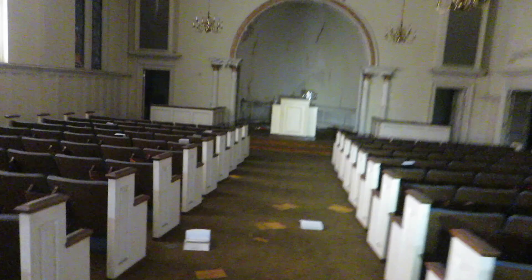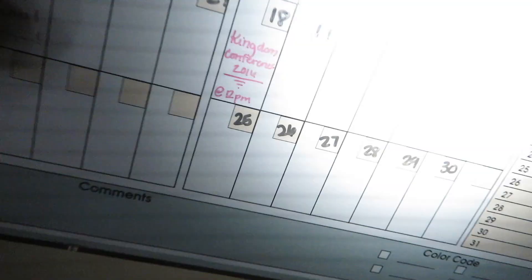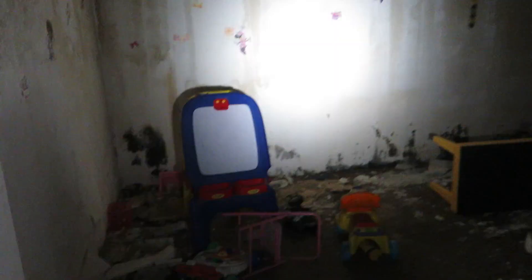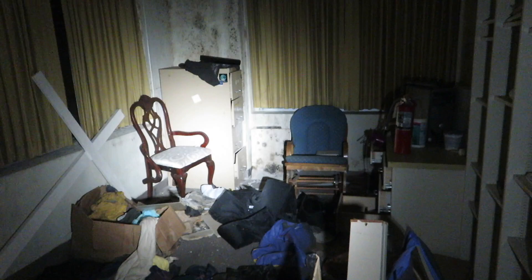I guess this was definitely its own building. I'm so turned around as far as which part of this place I'm even in. Here is a very distinct calendar — this is 2016. That would make more sense. There were probably very loose uses of this building for church services even after the official First Baptist Church had moved away. Found a nursery, some sort of little kids room. We're back to that fire area, only on what would have been above it — that is torched.